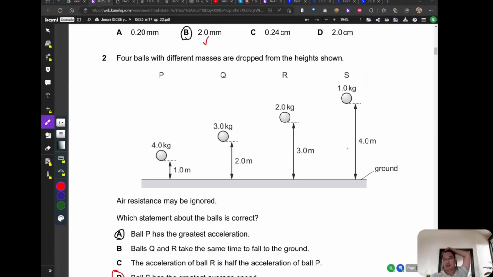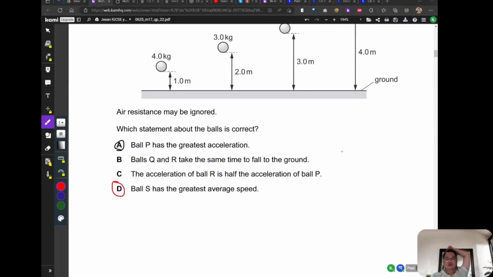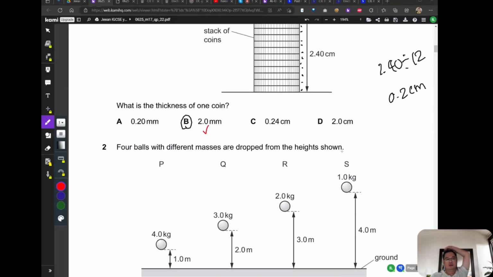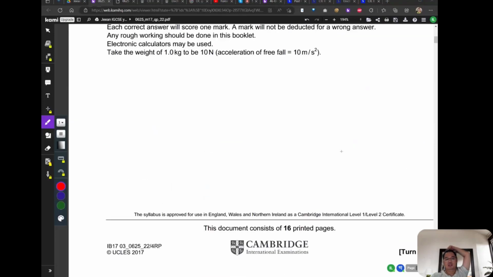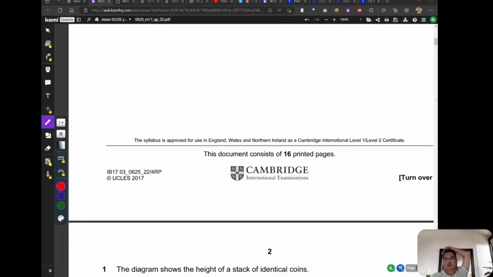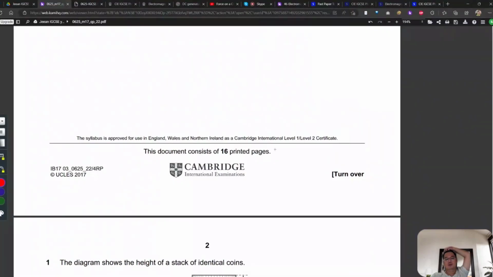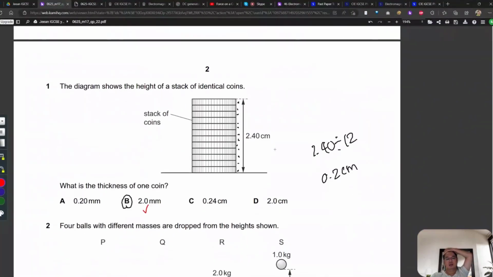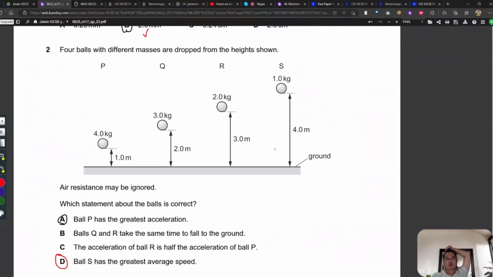There are many mistakes in the first questions. From 1 to 5, you made many mistakes. So we have to look back and see why. Such as question 2. Let's go back to question 2.